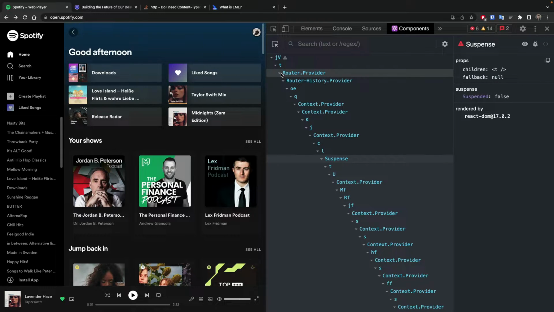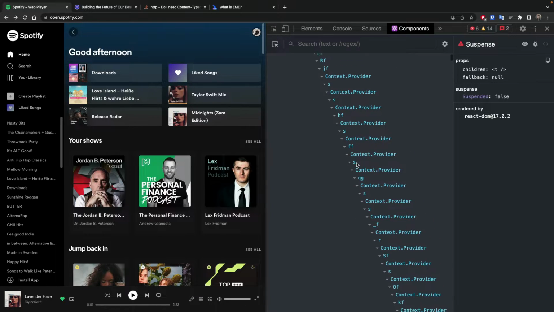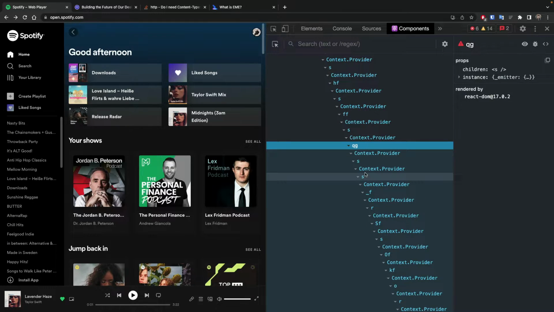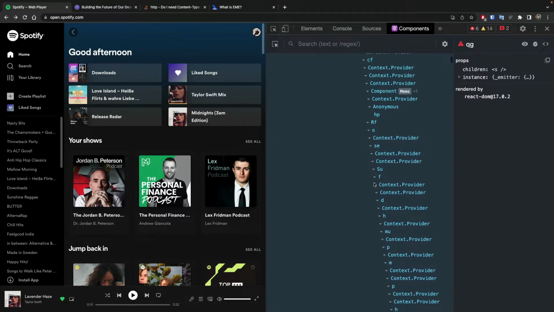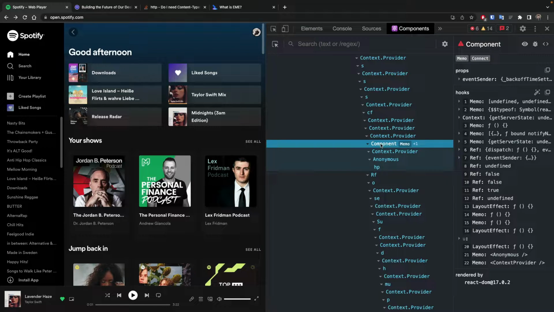But the article says that they're using Redux, although it doesn't look like it because it seems like they're using React context. And I couldn't think of a use case where you would actually use Redux alongside React context, because they pretty much achieve the same goal, and this would be kind of a bad idea to combine them. Obviously the component names are anonymized because it's a production build, but still if you click on one of the components, you can see that they're using hooks, which means that their stack is pretty much up to date, and they're using a lot of memo and refs within the application. So this is pretty cool.